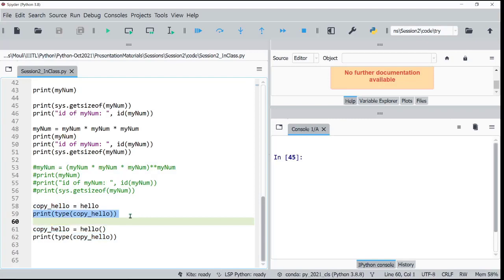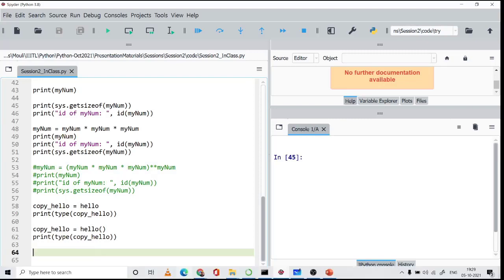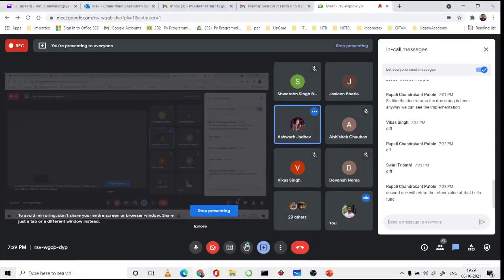What kind of first will be? First will be string and second will be function. First will be function and second will be strings. I think you are really exactly reverse, but okay. Please think about it. I have mentioned it earlier, even in my lecture as well as here. I mentioned something. Both will do the same. Yes, hello is already in the function memory. Both will print function.